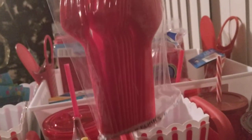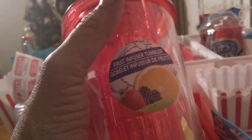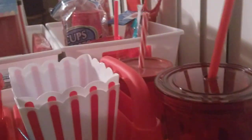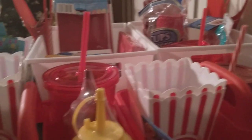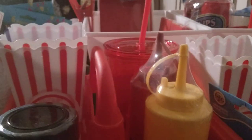I also got this — you can purchase it anywhere, Walmart or Family Dollar. It's simply red cutlery to go with whatever meal you might have. And when you want to purchase tumblers, because everybody doesn't drink soda — this is a fruit infuser tumbler. You simply put the fruit in there and infuse it, and that is a great deal for a dollar. They have them with grips, in glass, and various colors and shades of red. I try to grab them in different colors so everybody will know which drink container is theirs.